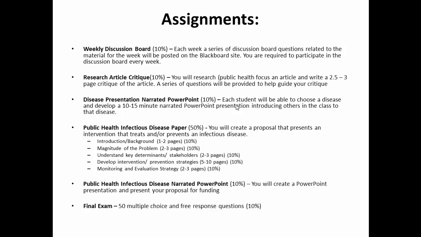For those of you who have done this type of thing before, the people in my previous class, I would like to ask that you don't choose the same exact paper or the same exact disease that you did for my previous class. That's just a caveat. But basically, in this proposal, you'll set it up into 5 different categories. The first section will be an introduction and background of the disease. What is the disease? Who's infected?